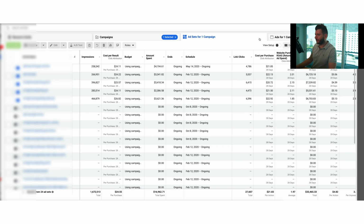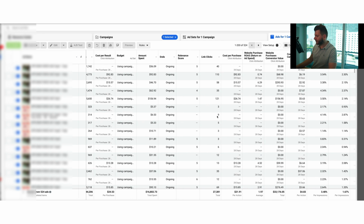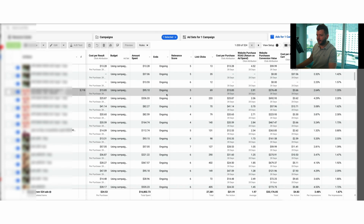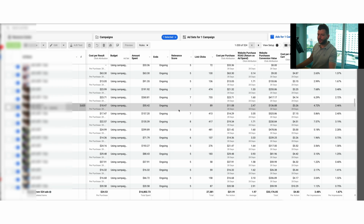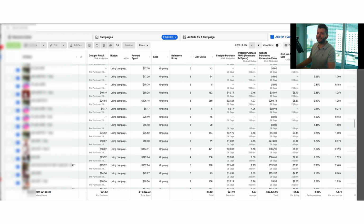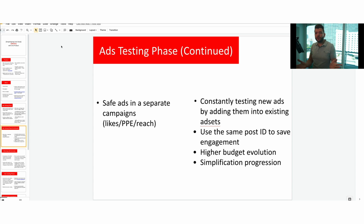So if we look at this campaign here, you can see in the last 30 days it generated $33,000. Also, this one has a lot of different ads: user-generated content, images, videos, different variations of the content. So then Facebook can make a decision: let's show this ad to this particular person, and this ad to that particular person. You give Facebook that flexibility, and you can always shut them down if they don't perform. If it doesn't work, kill it.